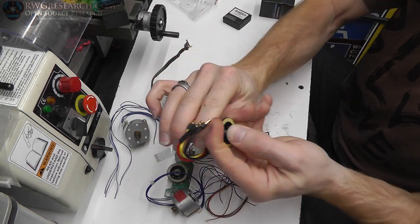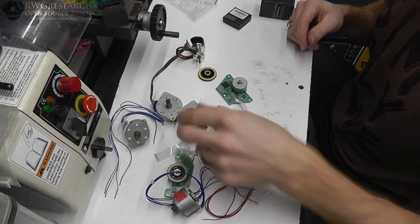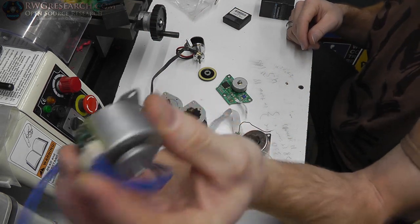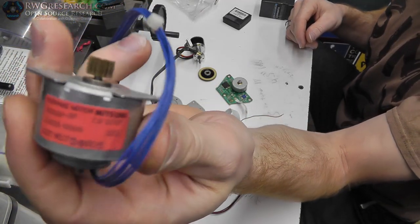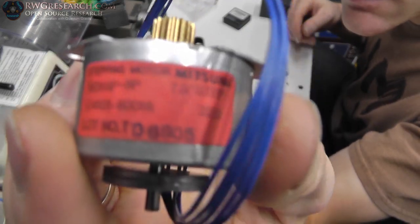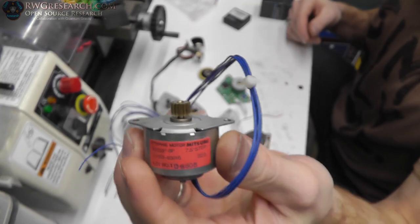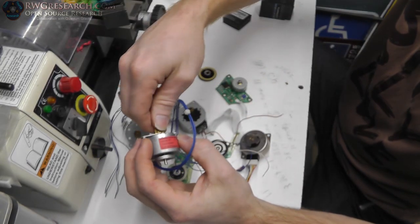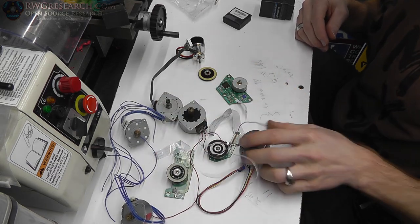So the next question was what else do I have? These nice generic small servo motors are actually really good little units, and these usually come out of small paper printers. They usually have a belt-driven system for the head, and this is usually what they run off of, something similar to this. So I have a bunch of these, different types.